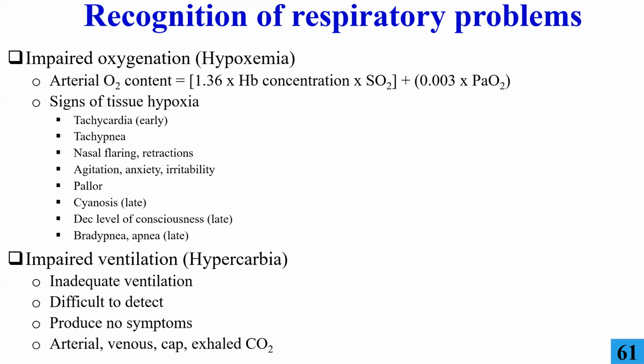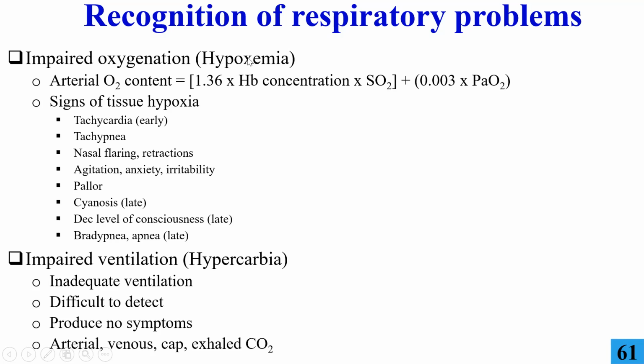Now remember, the arterial oxygen content is of two types. Those connected to the hemoglobin, we call oxyhemoglobin, and we measure it by oxygen saturation. And those dissolved in the plasma. It's calculated as follows: 1.36 times the hemoglobin concentration times the saturation, plus 0.003 times the partial arterial pressure. So the arterial oxygen content is composed of two parts: those dissolved in plasma, or the PaO2, and those connected to the hemoglobin.